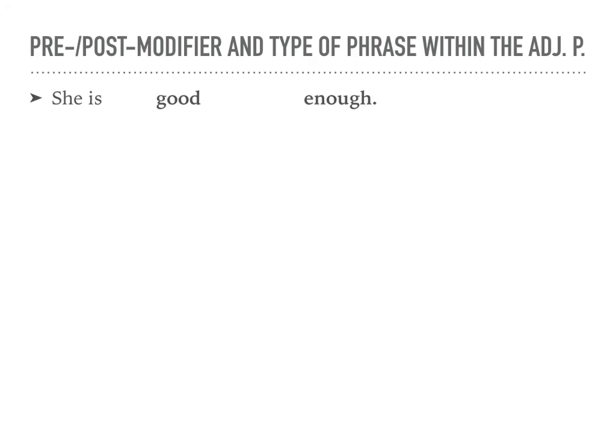Okay, if we look at the first sentence here, once again we have she is good enough, and we can say that the sentence is of course going to be subject, predicator, and subject attribute. Of course, we have a noun phrase, a verb phrase, and an adjective phrase. If we look at this adjective phrase, we can see that the head is going to be an adjective, which is good, and that the post modifier is going to be an adverb phrase, and that's because the word enough here is an adverb.